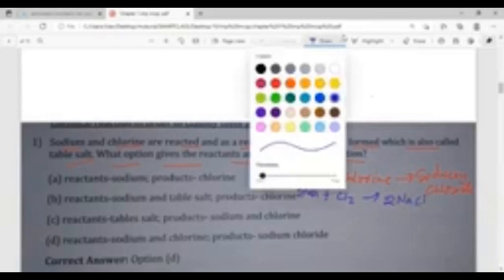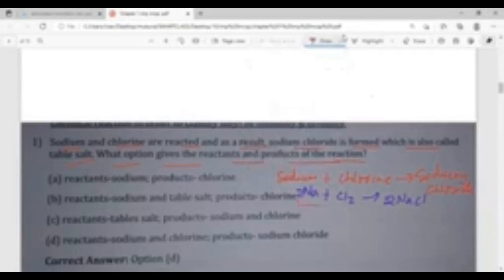Now this side, the left side, my dear students, represents the reactants. These are the reactants. These are the products. This arrow represents the direction of the reaction. Please remember, my dear students, that we generally compare the reaction with this arrow. On the left side of the arrow, that is LHS, they are reactants. On the right side of the arrow, that is your RHS, RHS is product and LHS are the reactants.